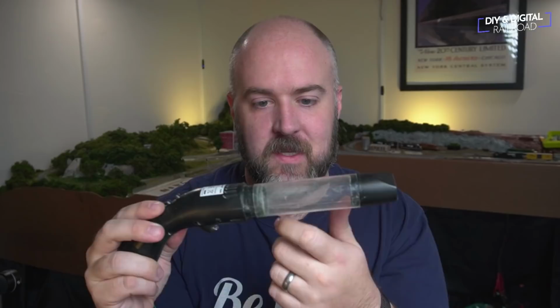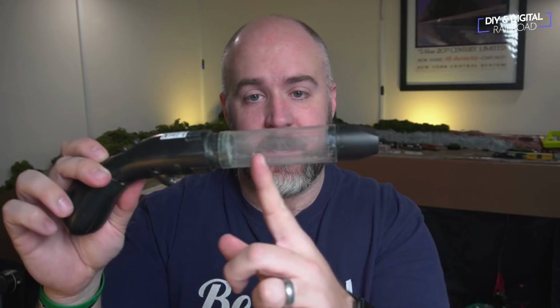And it also has an LED, so you can see what you're doing. Basically, it'll suck the material up into this little area, so if you need to, let's say you're doing static grass and you need to suck static grass off, you can suck it in right here and you won't lose it. So you can collect it all and then reuse it.